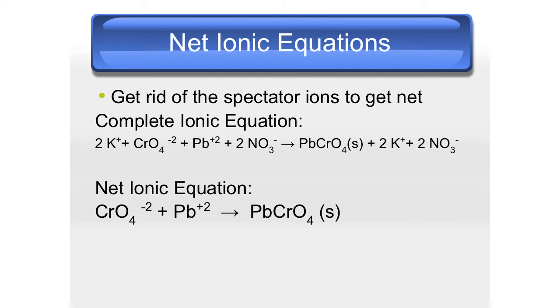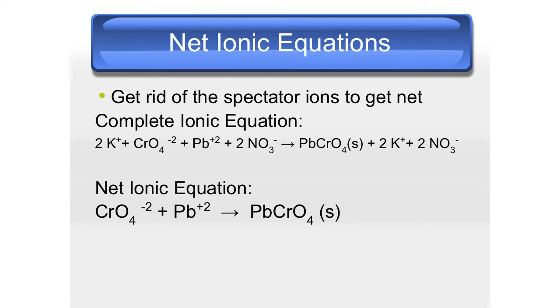So once we have a complete ionic equation, we can rewrite that as a net ionic equation. So think about it when you get paid. If you get a paycheck, you'll have your gross pay, and then they'll take out deductions. Things like Medicare and Social Security tax and federal and state. And so when all is said and done, you get what's called a net pay. So it's what's left after they pull out all the other stuff. Same thing, net ionic equation is what's left when you pull out the extra stuff.